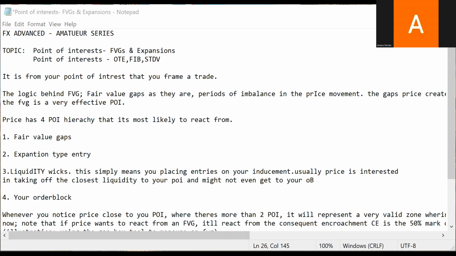I'll show you. Remember, we're talking about types of entries. So here, wait, let me change the tool first. Here you have something like a little tiny 4-hour order block. You can clearly see it. Because this red candle was the last one before this big green expansion. Man, this price action is insane. I love it. Look at this expansion. This EURAUD trade is just an insane trade. I just love everything about it.